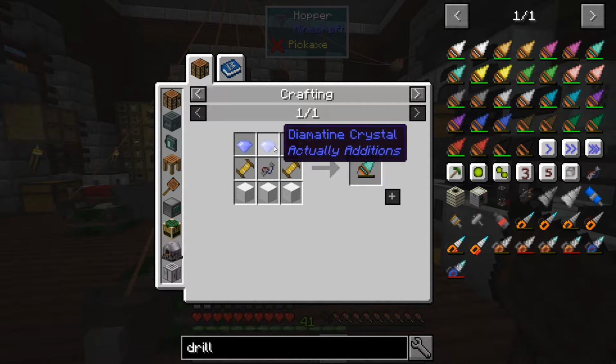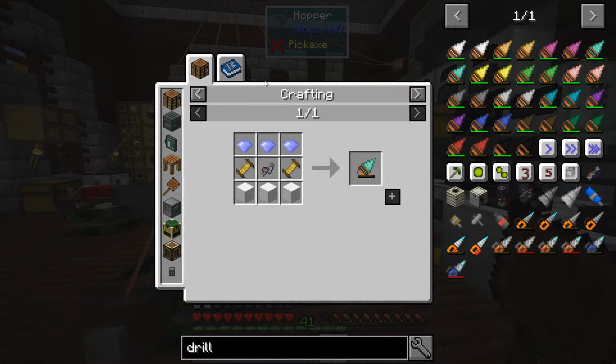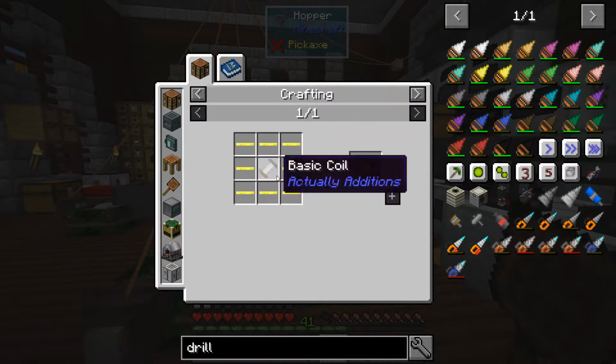diamantine. Diamantine. I've been saying it all wrong. Diamantine crystal. I always get that messed up. I don't know why I say it wrong. Yeah, diamantine. We need the advanced.